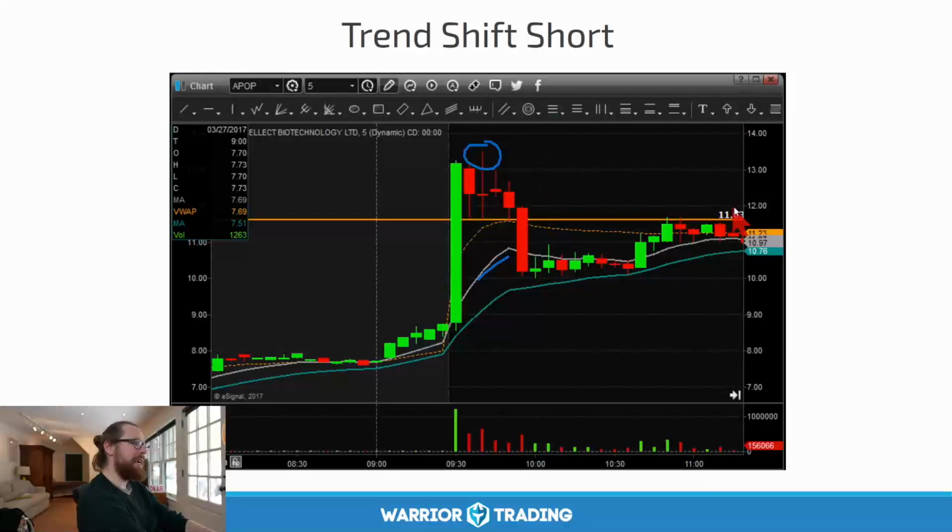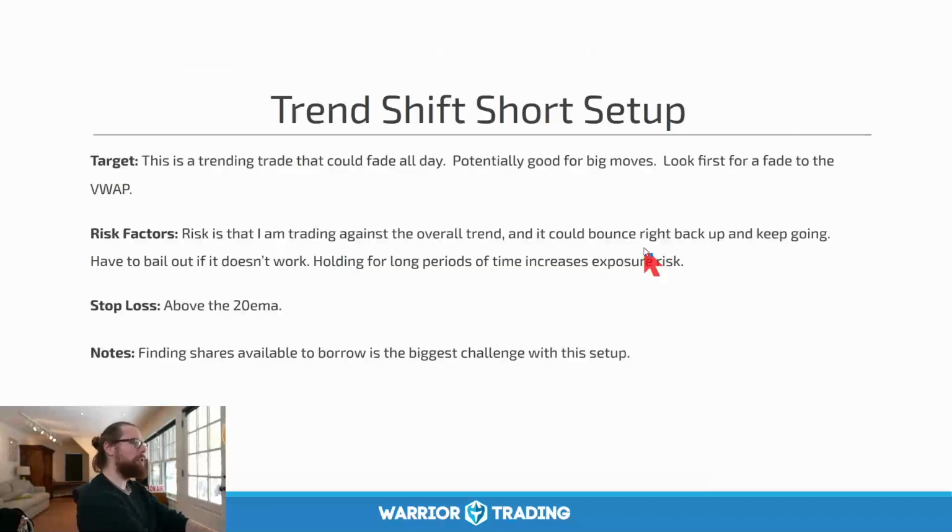Now, if it breaks this level of 11.73.63 right there, look at that. It breaks and drops all the way to 10. It breaks that level and flushes through the volume weighted average price, and just like that, $1.60 a share in one 5-minute candle. It just flushes right down. Now, off of that level, it does base out and come back up. And by the way, when I said stop at the 20 moving average, that's on the 1-minute chart, not the 5-minute.